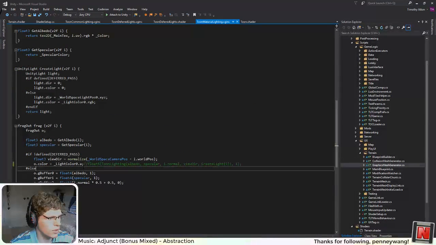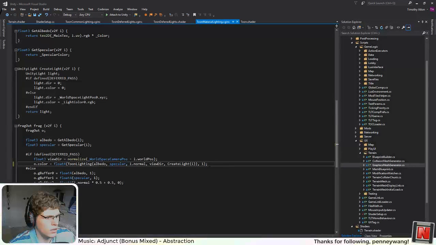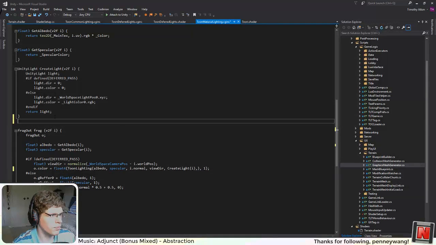So back to here, we can just undo this. So what is this last value? Oh, that's the alpha for the color. So I guess I would just pass. For now, let's not do that. Let's do a separate function.